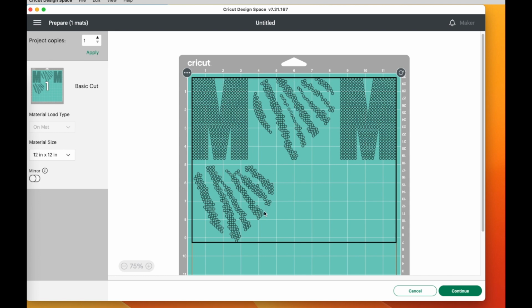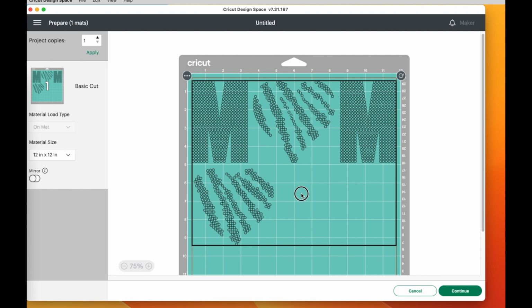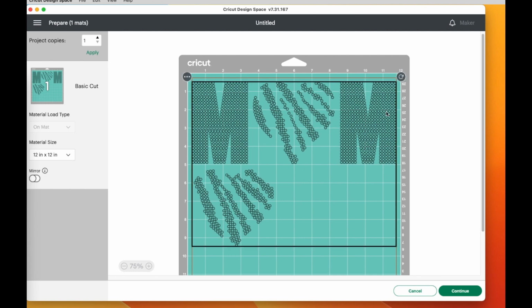Now my design was a little over 9 inches tall. I'm going to go ahead and move it down so that when I cut my flock, and it'll be 12 inches wide, but I'll cut it at about 10 inches tall, I'll have a little bit of flock left up here and a little bit down here. Now after this cuts, I'm going to go ahead and cut the excess flock off here. I don't want to waste that, and I'll put that right back on the backing. I can use it on another project.